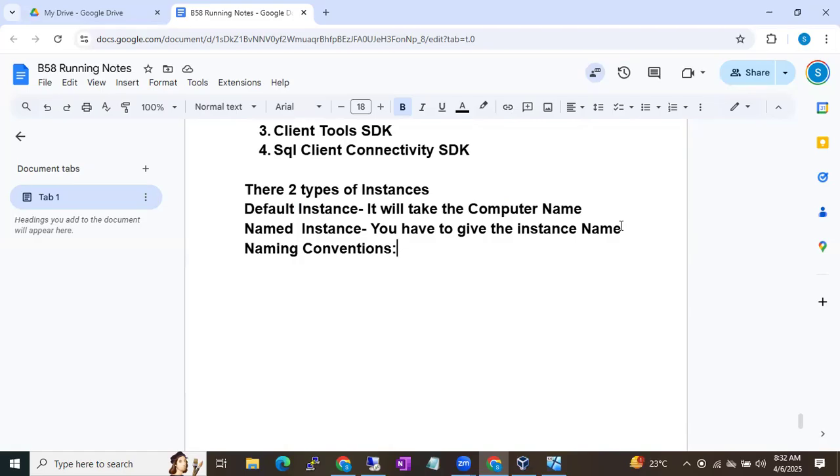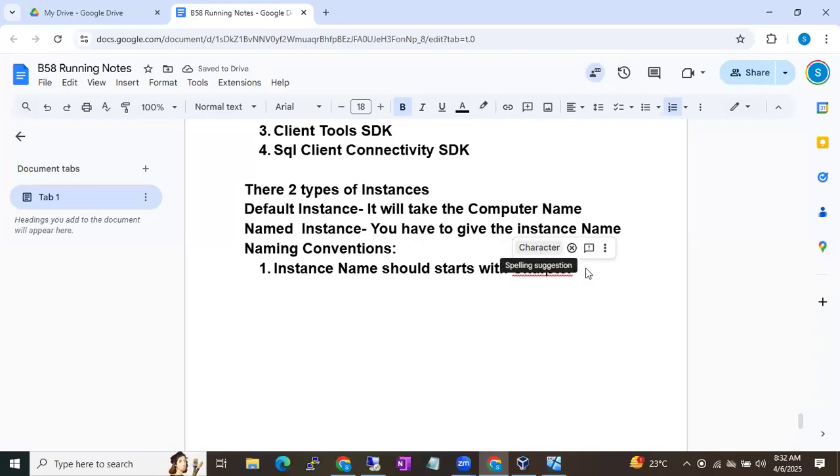What are those standards? The instance name should start with a character only. You cannot start with one SQL Server, two SQL Server and so on. It should start with a character. That is the first naming rule.